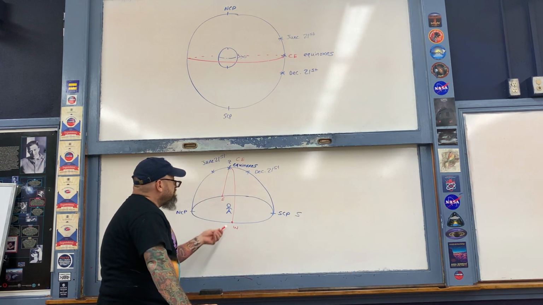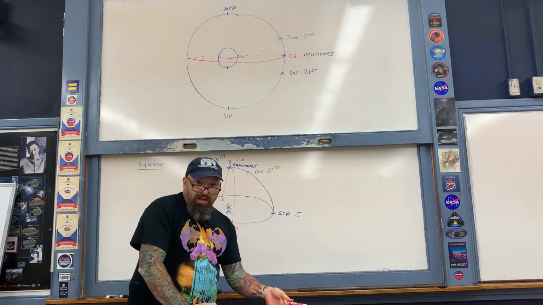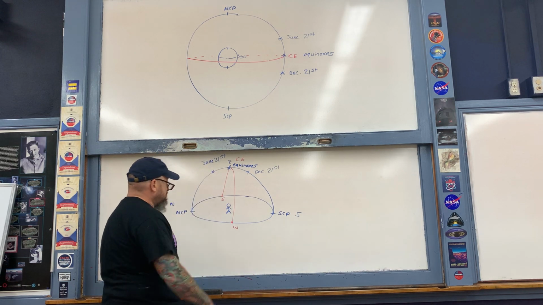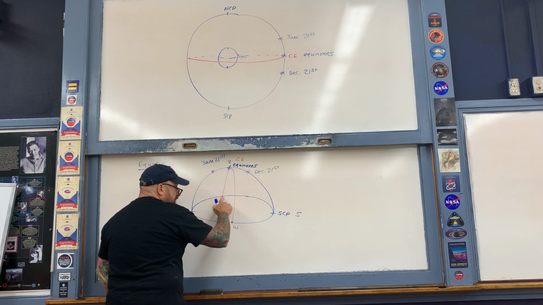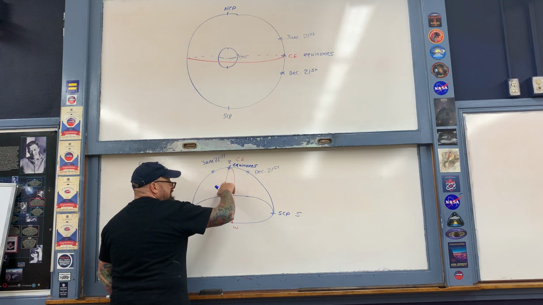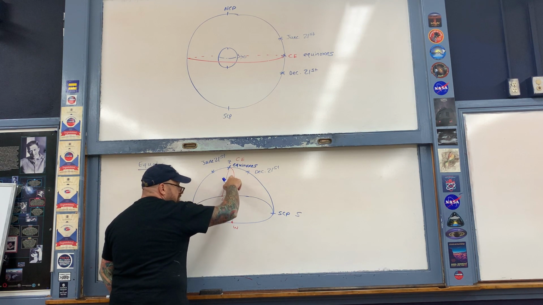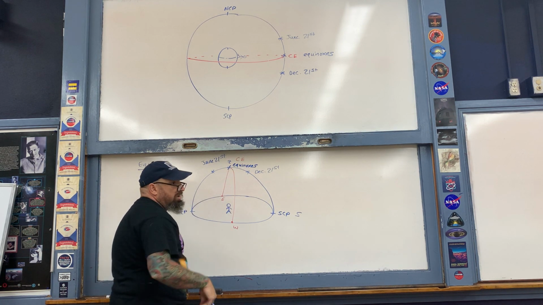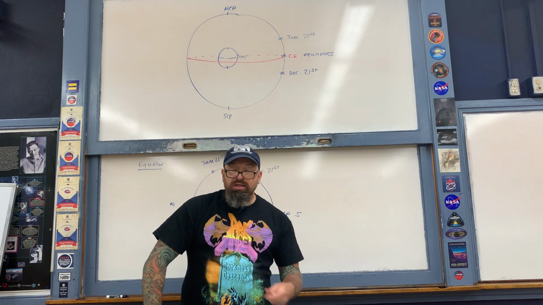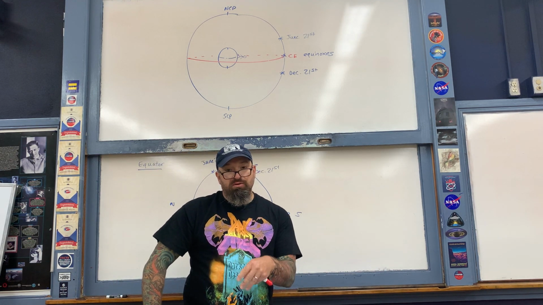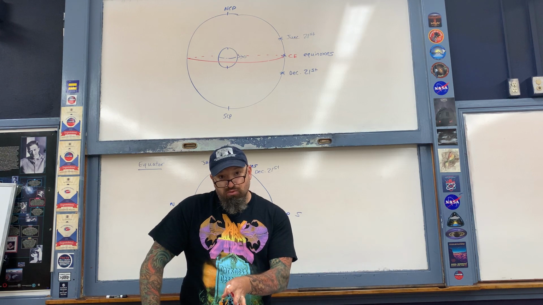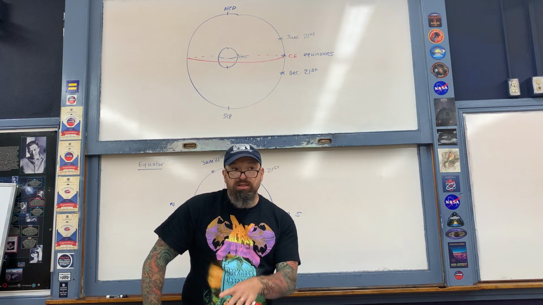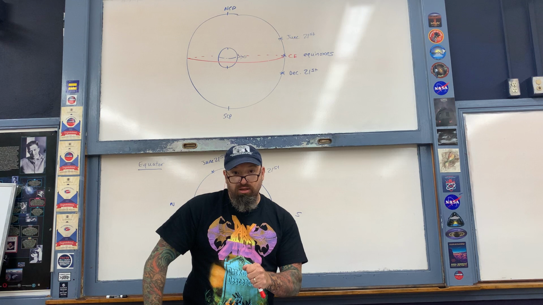And then just on one of those days, let's say one of the equinoxes, notice what happens as the Earth rotates. On the equinoxes, the sun will rise due east, hit the zenith here at noon, and then set over here due west. Those are actually the only two days of the year that the sun rises due east and sets due west. That is on the equinoxes, and it doesn't matter where you are on the Earth in order to see that.